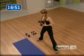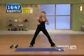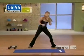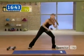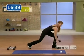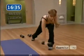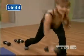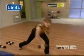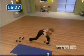Make sure you're pulling through that back. A couple seconds, here we go. We're gonna go a little deeper, taking that dumbbell down, and notice, I'm pivoting on that left foot. Pivot so that you can really drop that dumbbell down, keep breathing, keep those abs tight, pull through that back. Keep your legs involved, and we got about 10 seconds here.